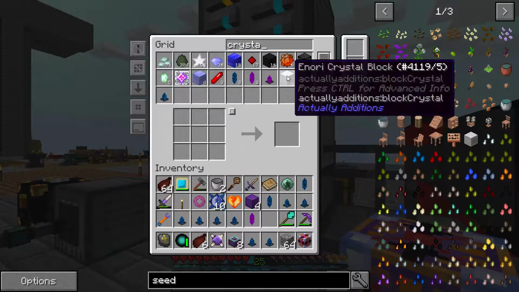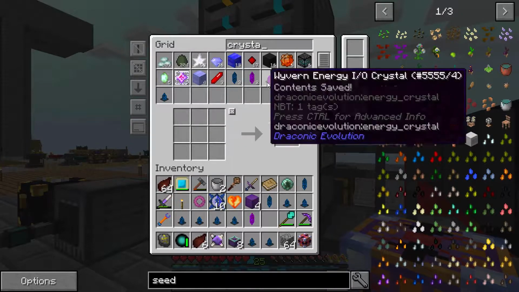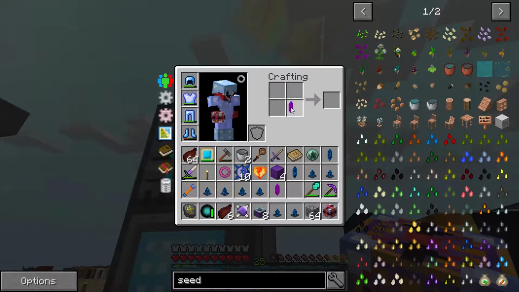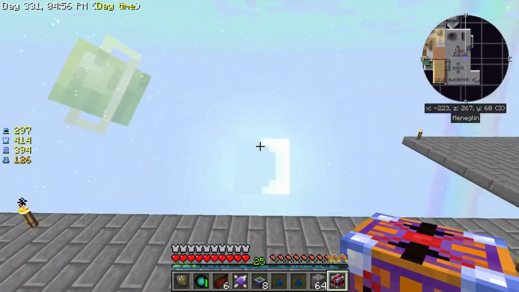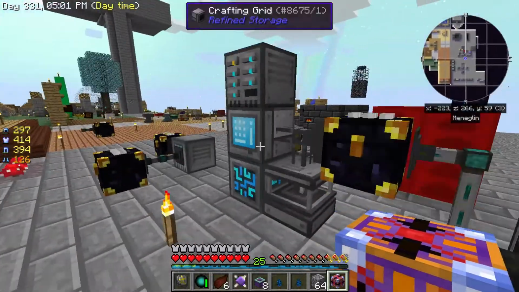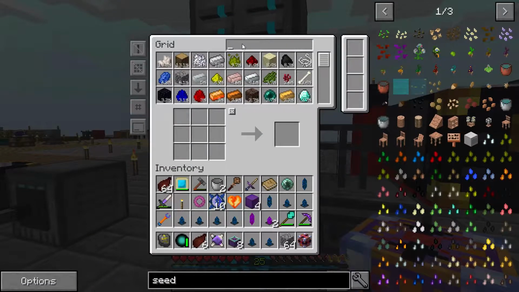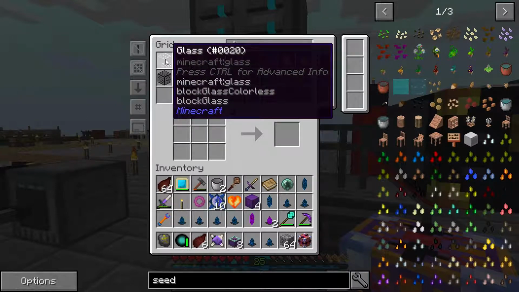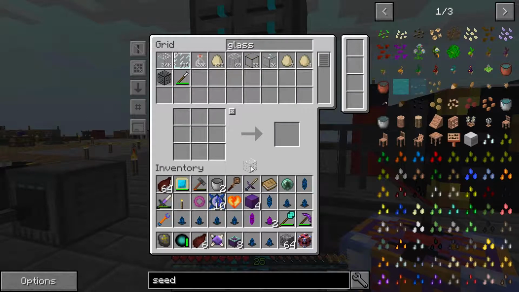Crystal. Oh, that's unfortunate. Grab another one of these. This is how we're going to get power out of the reactor, by the way. So give me just a second. I guess I better also get some glass. And we're going to put this extra jerky away.